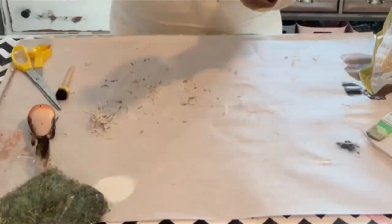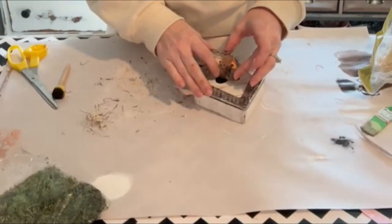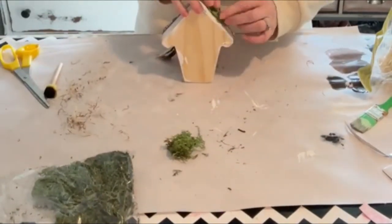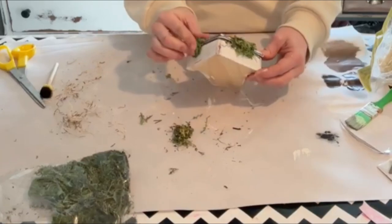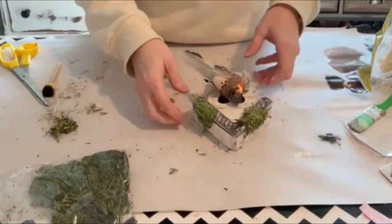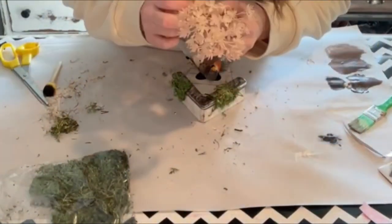I'm adding a little bit of Excelsior or Spanish moss — maybe a little bit of both — right to the base of the hole. And then I have a bird that I got from Hobby Lobby and I'm adding it. Now I'm just going in and adding some reindeer moss from Dollar Tree to the roof line, just in a few spots on the birdhouse, to make it look like it's been out in the wilderness for a while with moss growing on it.